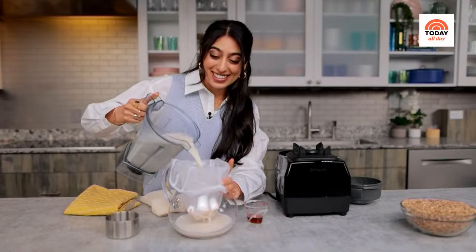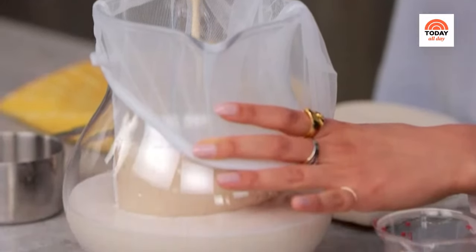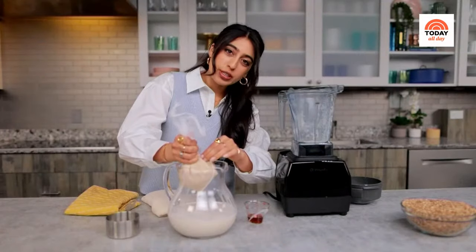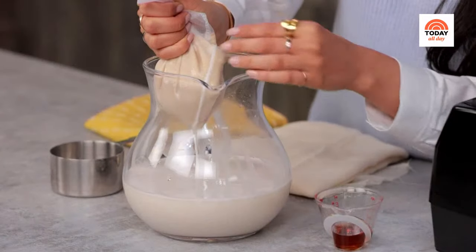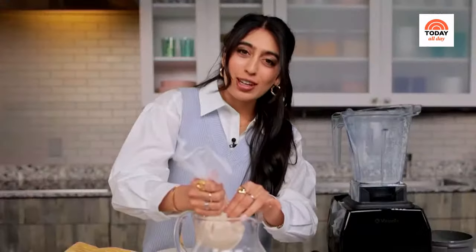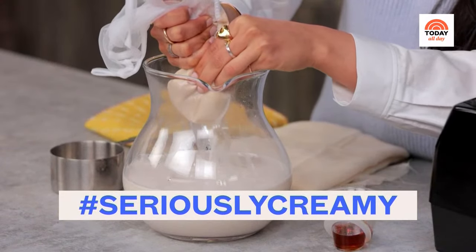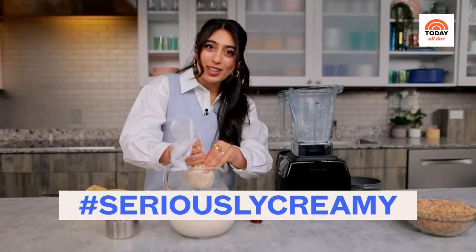We're making oat milk. You just want to squeeze it a little bit so you get all of that oat milk out. This is precious. We worked hard for this. Okay, we didn't really work that hard for this, but we still want to get everything out. Look at how creamy that looks, too. Like, that's some thick oat milk.